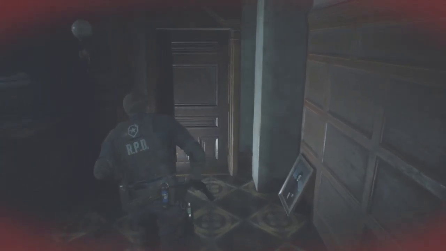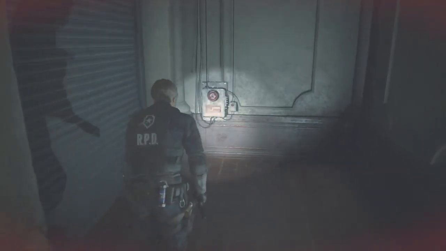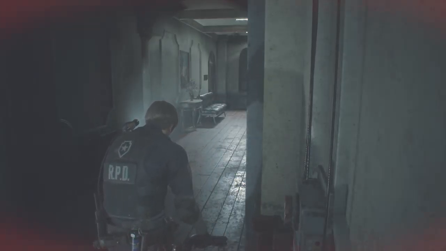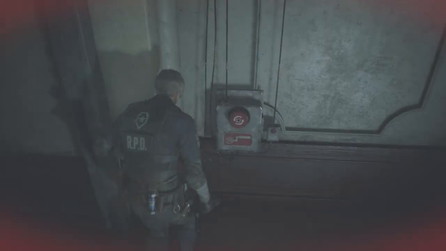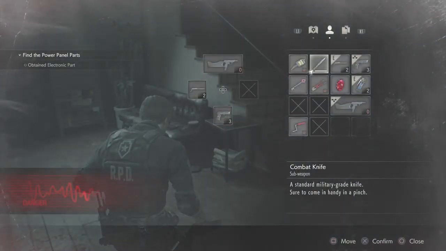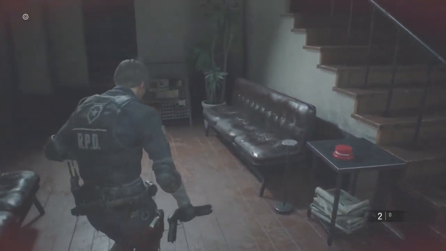I need a first aid sprayer, bro. You're dying. There we go. We need to crank this up. I think we just unlocked a door. Can we pick the crank up? Where is it? Do I have it? Yes, I still have it. All right, can I break this with a knife? Yes, I can.